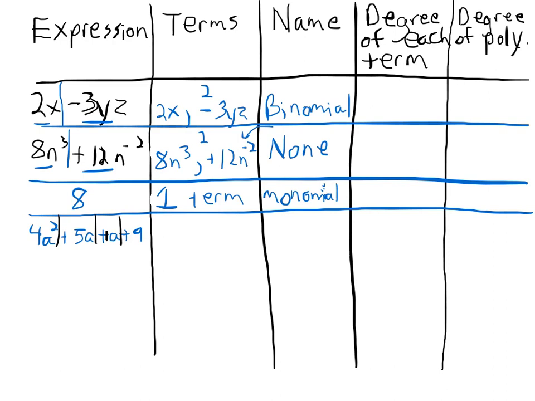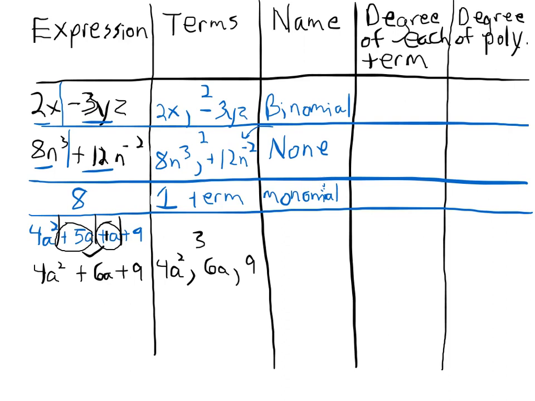Okay. No, there's not. And here's why. And again, this is why it's a little bit trickier. What can you do with these two terms? The answer, you can combine them. So when you combine them, you're going to get 4a squared plus 6a plus 9. Okay? Now, can you combine any more? The answer is no. So how many terms does this one have? The answer, there are 3 terms. We have a 4a squared, we have a 6a, and we have a 9.